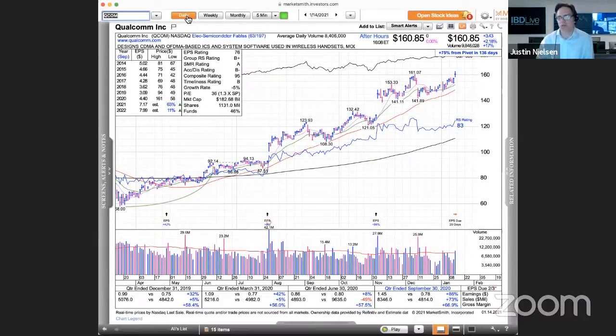If you do want to go into MarketSmith, go back to that time period. Not you, but for people on their own time. So, what was it that was driving that? It was the chips in the cell phones, right? Yeah. And now that we have so many smartphones and 5G rolling out, there's another growth aspect here that could be a catalyst for it.